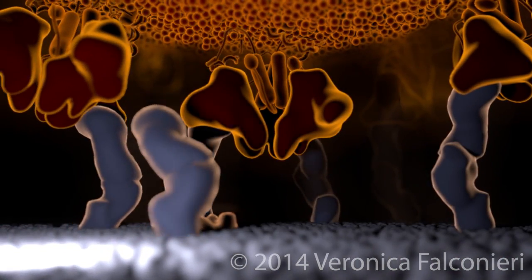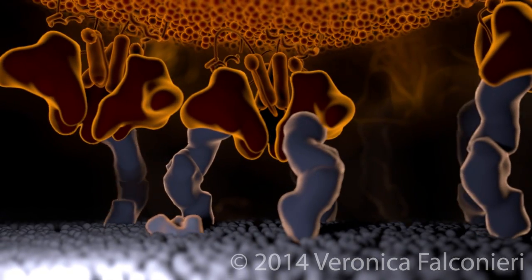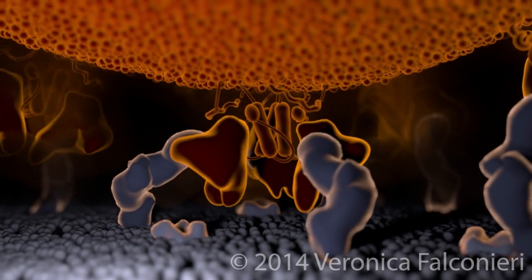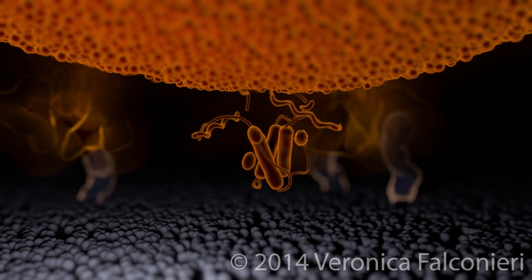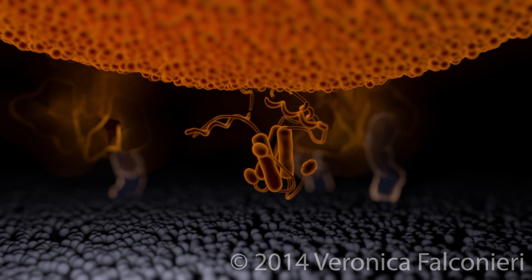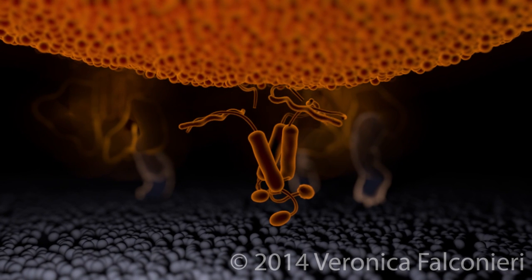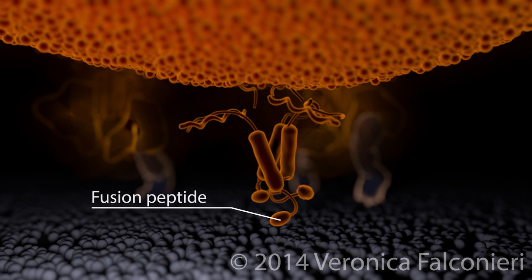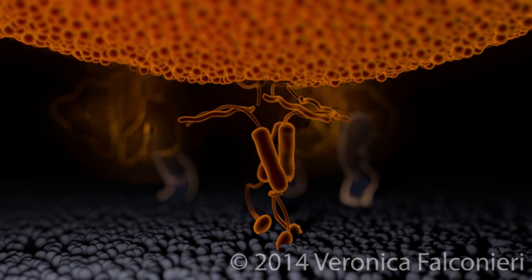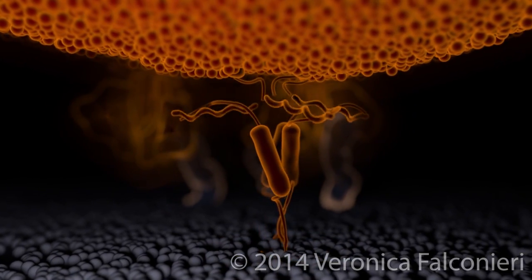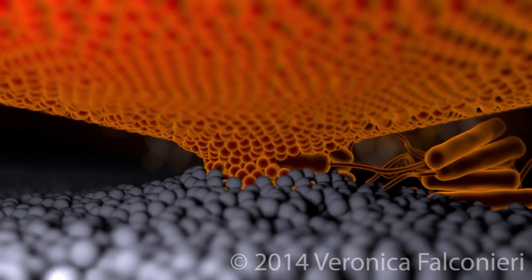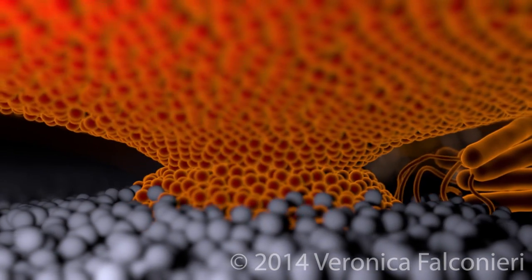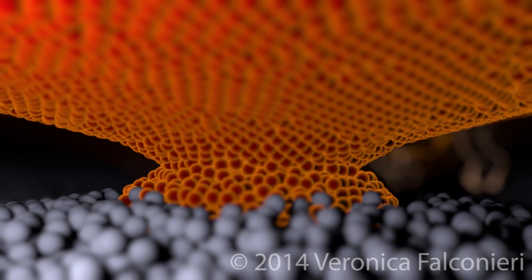As the outer subunits bind to CD4, they rotate outward. CCR5 can now bind. The inner subunits are now revealed. They extend their special attachment portions called fusion peptides. The fusion peptides latch onto the T cell by inserting into the membrane. The inner subunits then fold and twist, pulling the membranes together. This event is called membrane fusion.